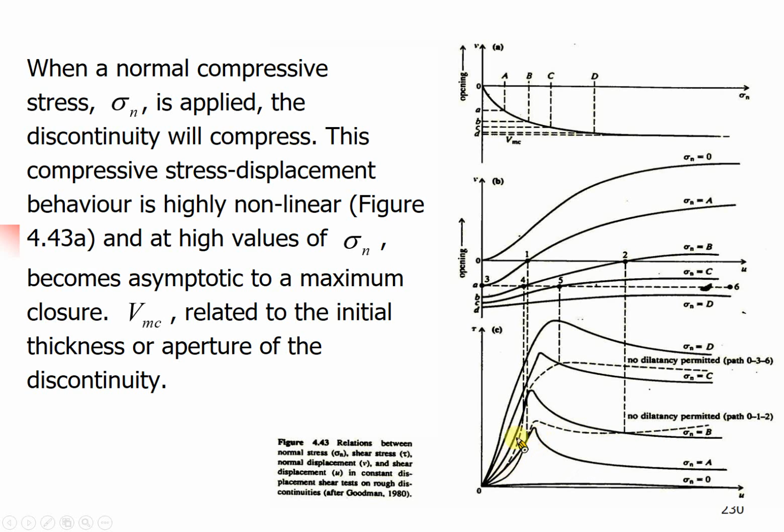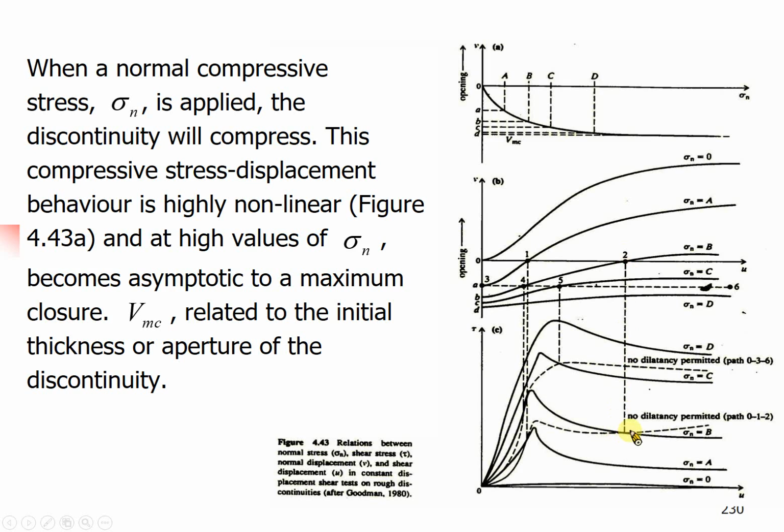It means if you shear discontinuities without normal stress in the very beginning, because you constrain the normal displacement, right? When you shear it, the normal load, the normal stress starts to increase, even though you don't really apply any normal stress in the beginning. Understand? So when the shear displacement goes to this location, the normal load starts to equal the normal load of sigma n equal to A. So you will have the same strength here.